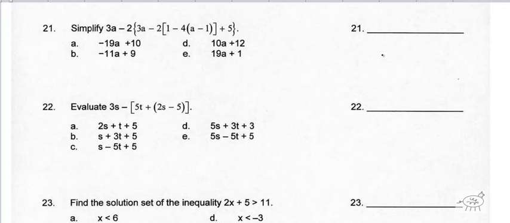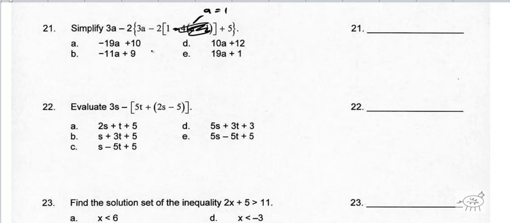Why not plug a value in for A? It's probably not going to work in more than one, but it's going to work in the correct one. So if I plug in a nice, easy value, A is equal to 1, that got rid of that guy right there. It simplifies it really nicely for me. If I plug in a 1 into there, I get 1 minus 1, 0. So that cancels this out.